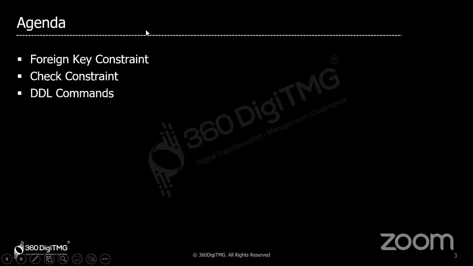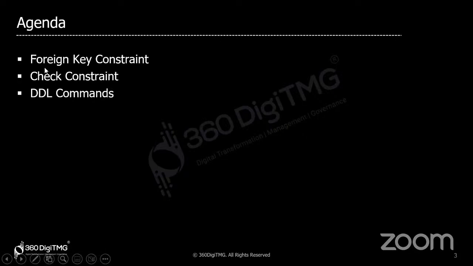Then unique key. Unique key is also a way in which we can uniquely recognize each and every record present in the table. Then how is it different from a primary key? Because the definition of both of them seem to be the same. You can have multiple unique keys in a table, and unique key will also accept null values. So that is the main difference between the two. And these are the kind of questions that you might get in interviews also. What is the difference between primary key and unique key?